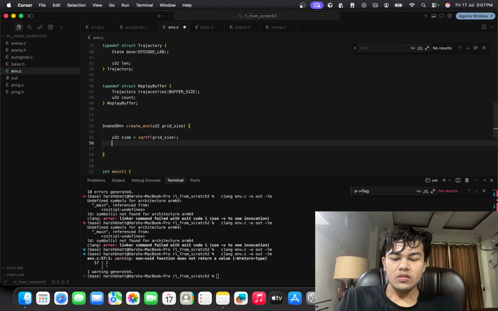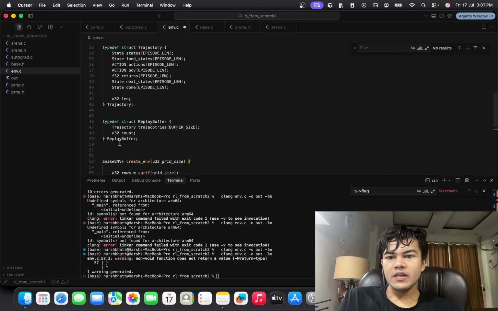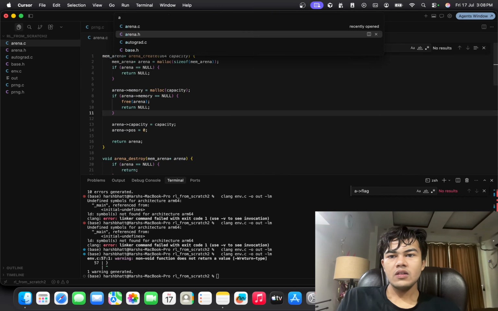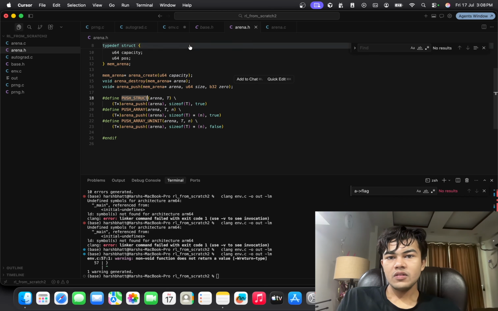And this u32 cols equals side, same thing. Then this will have columns and rows, and then we can define the snake with push struct, which is the arena itself, and size and all that stuff.